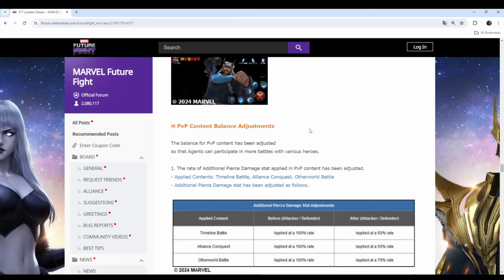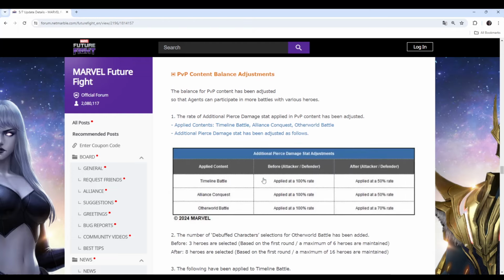So we're coming up next with PvP content balance adjustments. The balance for PvP content has been adjusted so that the agents can participate in more battles with various heroes. That's good. The rate of additional pierce damage stat that applied in PvP content has been adjusted. Applied content's Timeline Battle, Alliance Conquest, and Otherworld Battle, and additional pierce damage stat has been adjusted as follows.